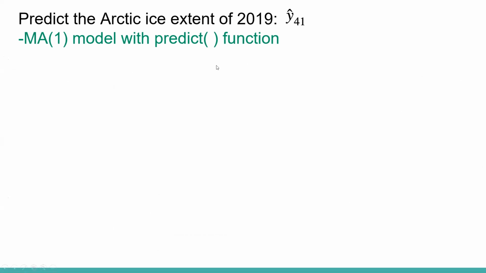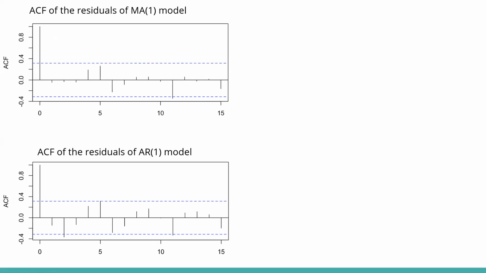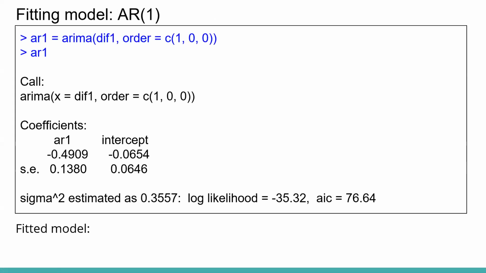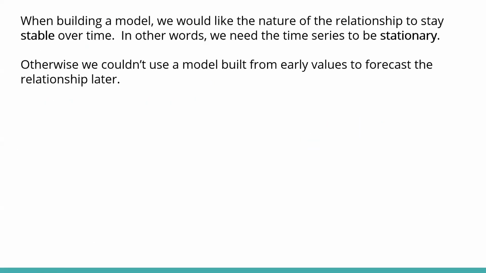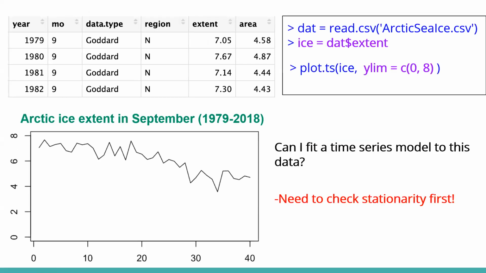Now, if you look at the data set that we're talking about, the Arctic ice extent, you're going to see that the data stopped in 2018. I'm going to show you right now. I think it's yearly data. It's yearly data, going from 1979.